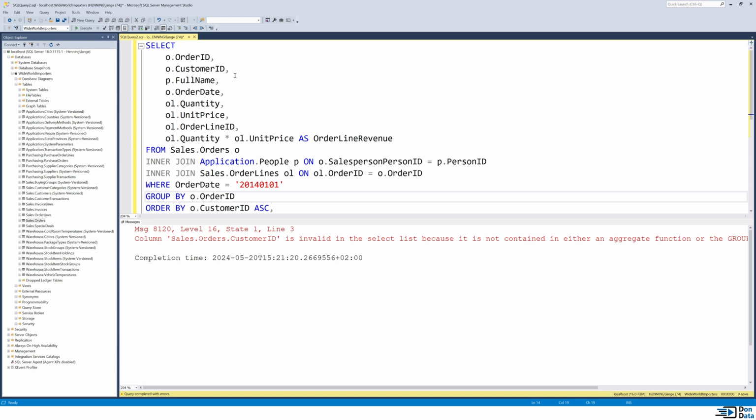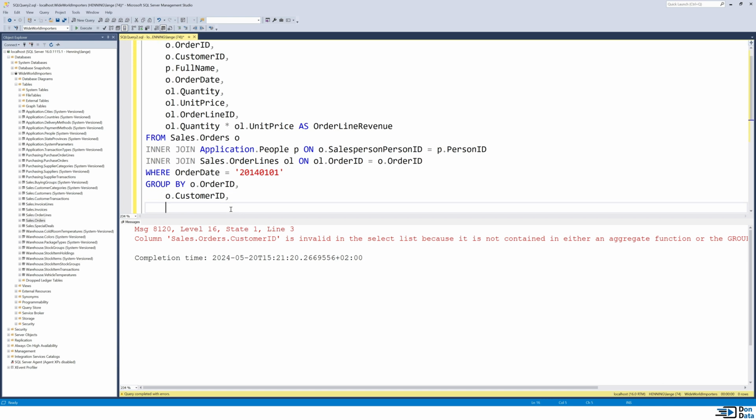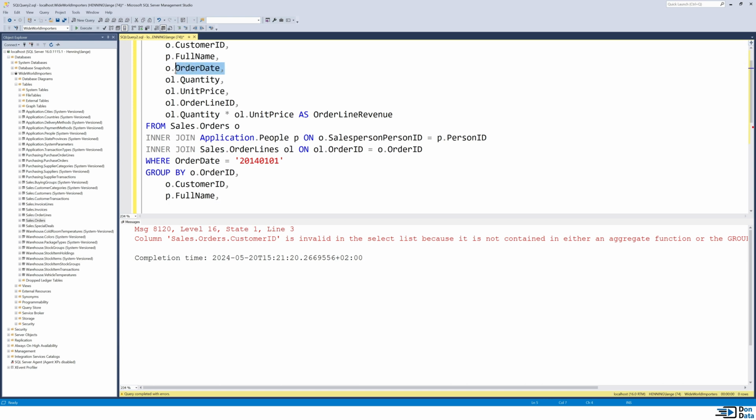So let's say I am now not interested anymore in our custom ID. Oh, but well, we can still keep it because one order is always connected to one customer. So we just add another group by condition. The full name will also always be the same per row, so we will add the full name. We will add the order date. We want to group our results by the order date. In the end, it will just group it by the order ID because this one has the highest granularity in our dataset.